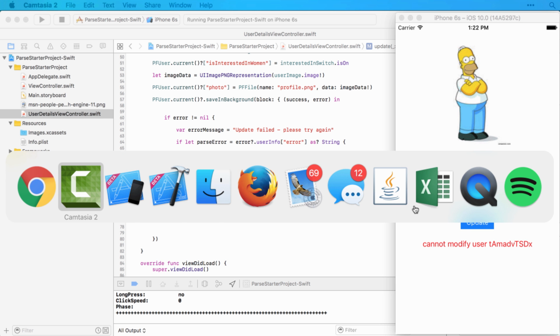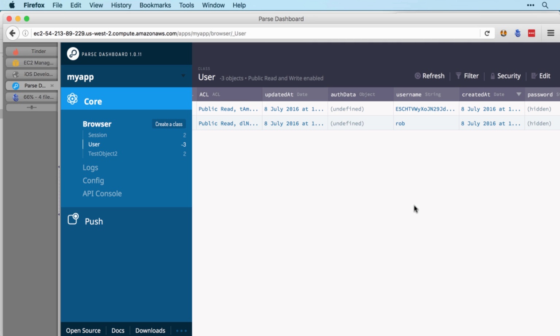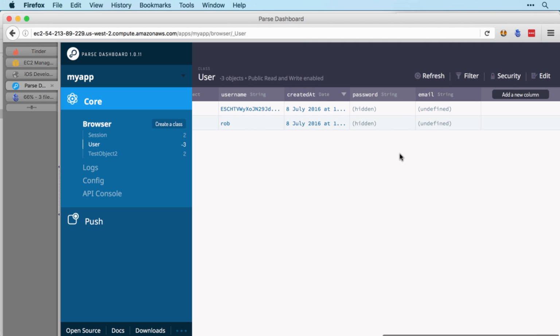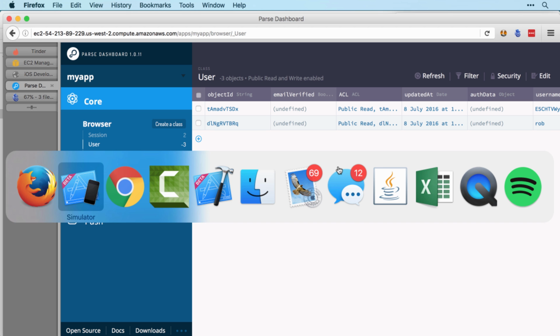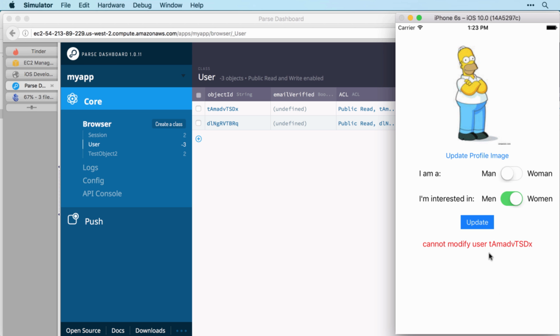We talked about the ACL, which is our way of determining who can read or write to a particular object. And the default for Parse users is that anyone can read them, but only the user themselves can update their own data. But that behavior is not what we're seeing here because we're currently logged in as this user and yet it's not letting us update that user data.